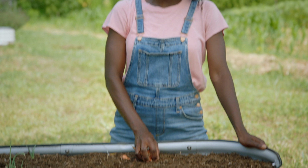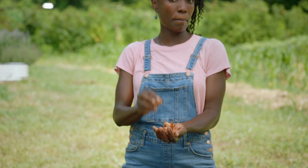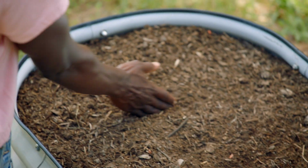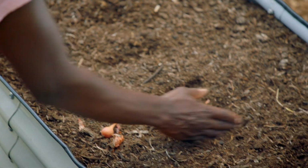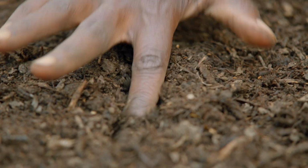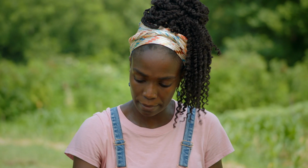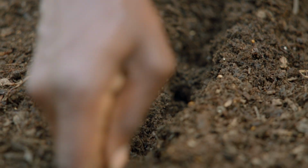There's a couple of things that we need to keep in mind when we're planting our green onions from onion bulbs. So I'm gonna make about 5 trenches in this soil, about 4 inches apart. Now, the other thing with planting the onion bulbs, we're gonna plant them 2 to 4 inches deep, all right? So I'm gonna make my first trench, and I like to use my hands.